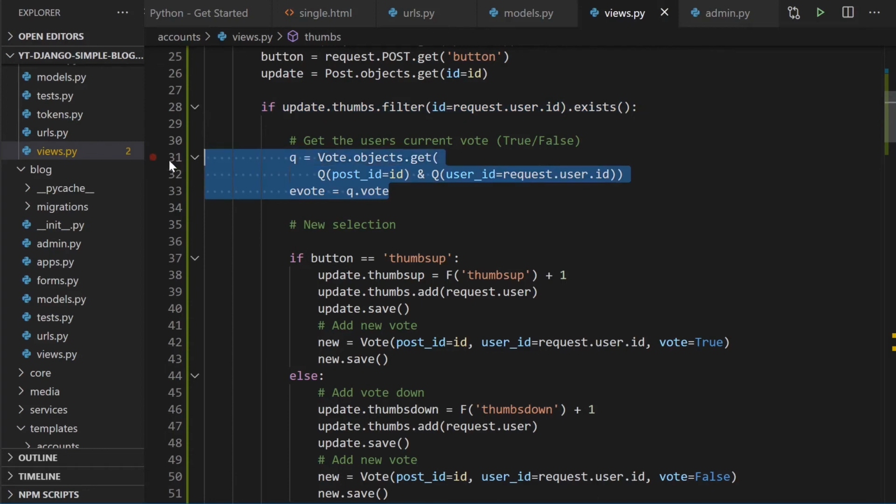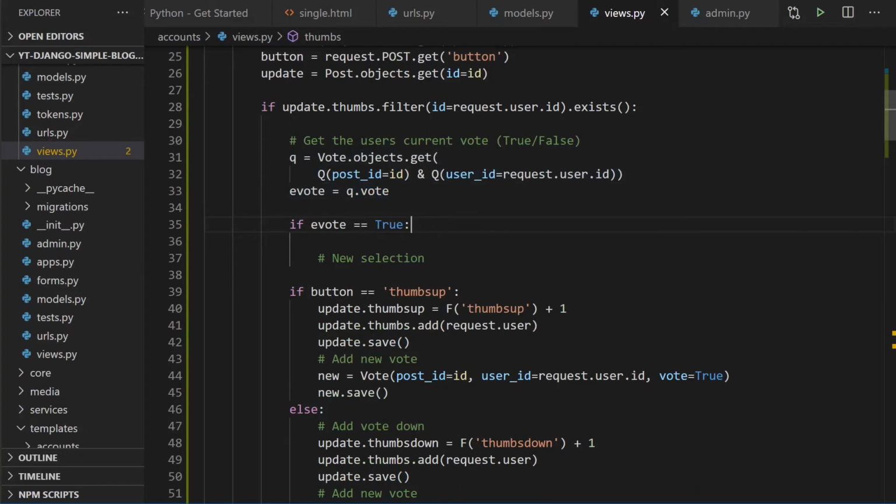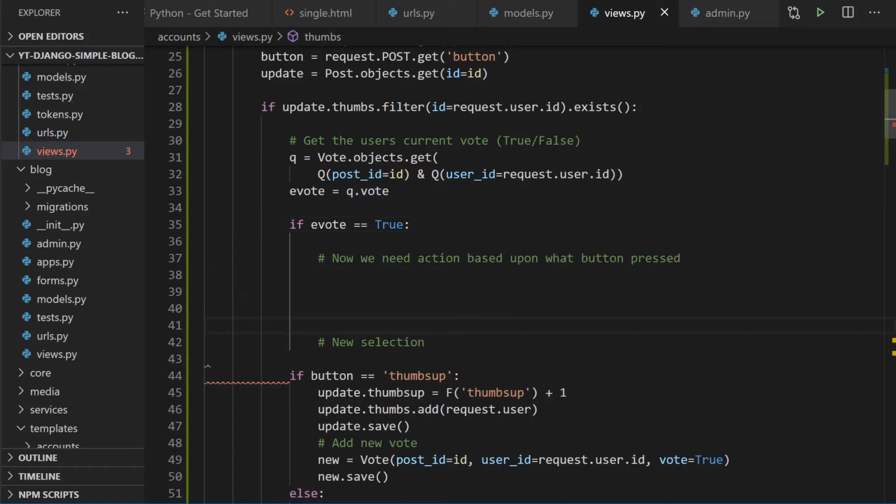This is checked to see what the current vote is. That's the flow. So now we have their vote. Their vote, like I said, is going to be true or false. So now we can test against that. So we're going to say if their vote is true, then we're going to do something. So there's two actions here that can take place.